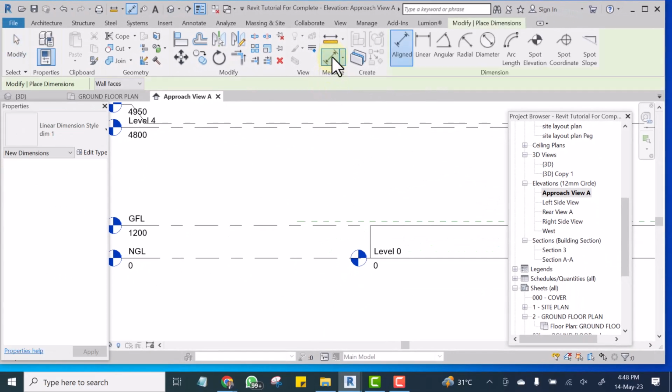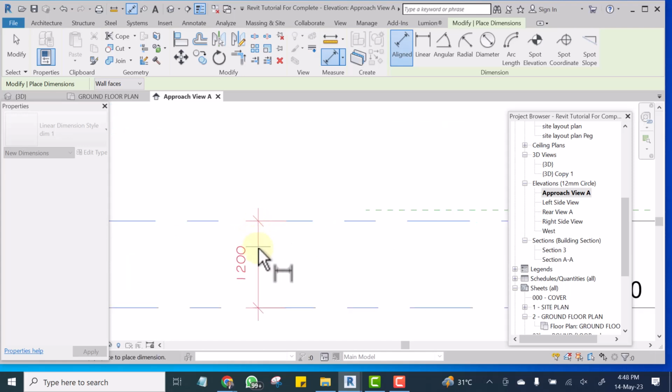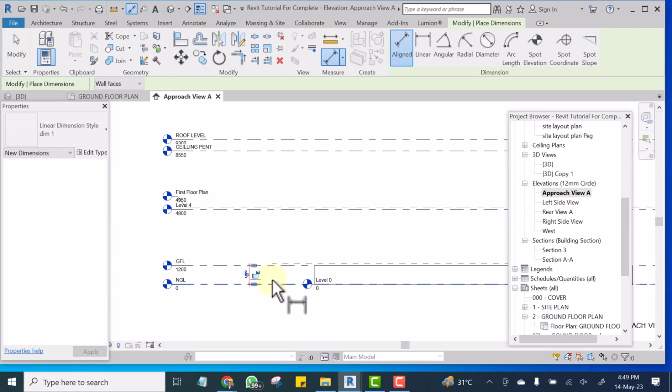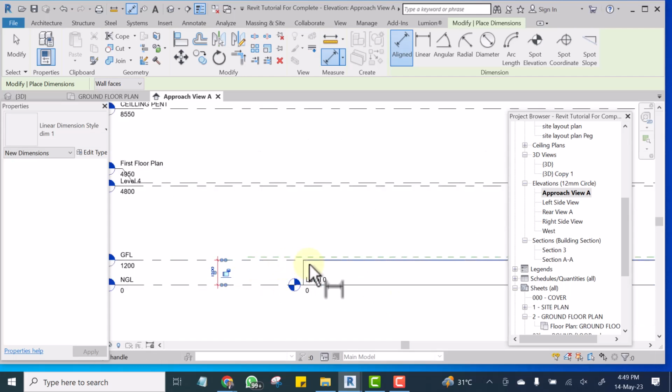I pick align dimension and I click on this level and go to the next level, click on it, and you can see that in the original project, the height of the DPC is at 1200 mm.